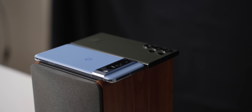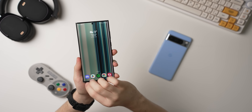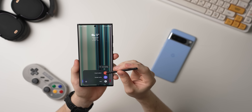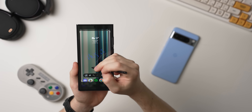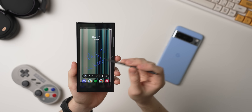Both have satisfyingly clicky buttons and feel extremely well put together, though the S23 Ultra pulls ahead with its speakers — they are just louder and clearer compared to the Pixel 8 Pro. One of the biggest differences between these two is that one little feature that the Samsung has: the S Pen. I know people who rave about the S Pen and won't buy a phone without one. It's useful for marking up screenshots and photos, but also signing documents — it's one of the easiest ways to do it on mobile and has one of the best fidget toys going. But seriously, it can be extremely useful, though there are also people who will never take it out of their phone, so it's going to come down to whichever you personally prefer. I personally very much value having that option in a pinch.